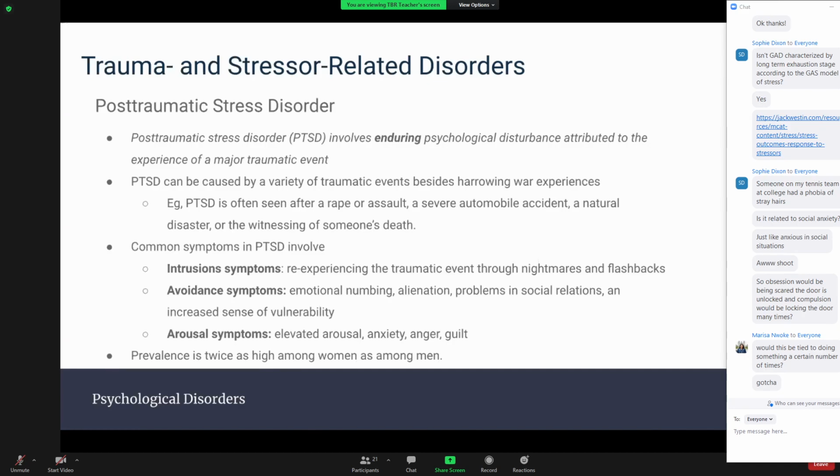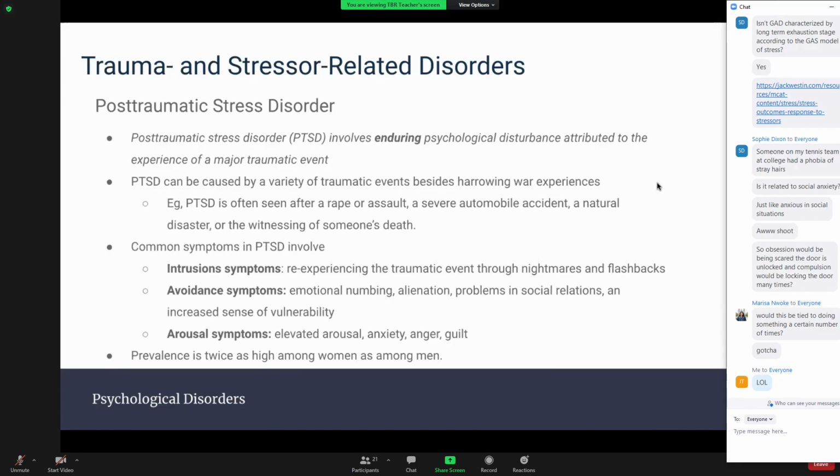PTSD is one that I have very clear in my mind because obviously I watch Grey's Anatomy, and it's like half of the people in that show have PTSD. It's crazy. Well, at least they portray them as having PTSD. It's where the cameras go wah wah wah, and they go short of breath, and there's a little ringing sound in their ears, and they kind of lose their sense of time and place. God, Grey's Anatomy is such a trash show. I don't know why I keep on watching it, but till I die.